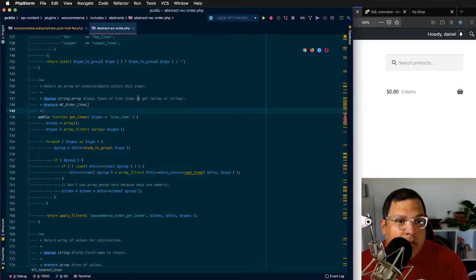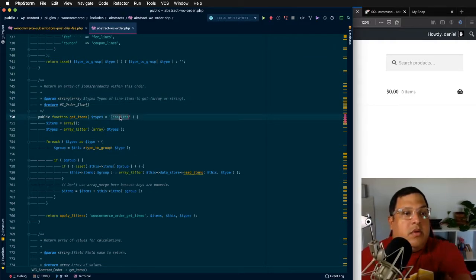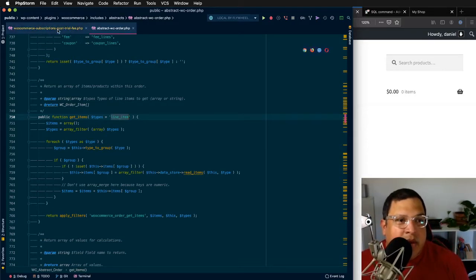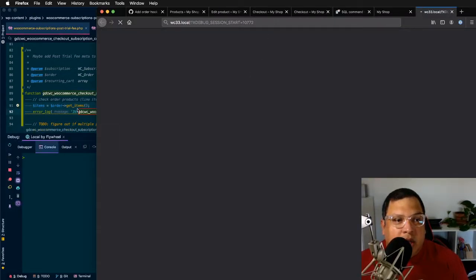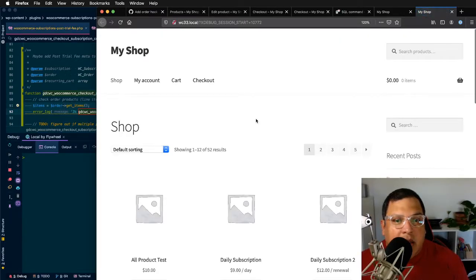Param: types of line items to get, an array or a string. So we're getting line items, but they're not coming back right. This is why I need this debug to work. Can you just work? I need to see what we got.